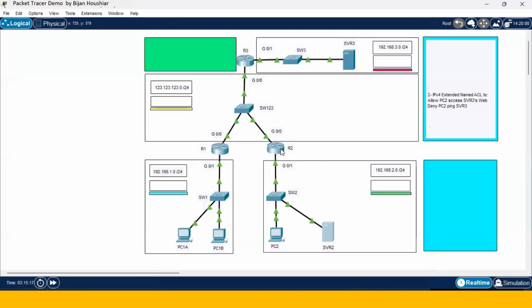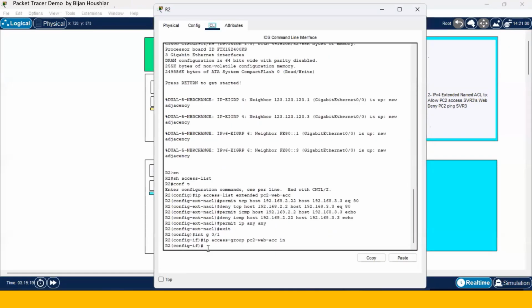So let's go back to the router and perform a show command to show access-list.